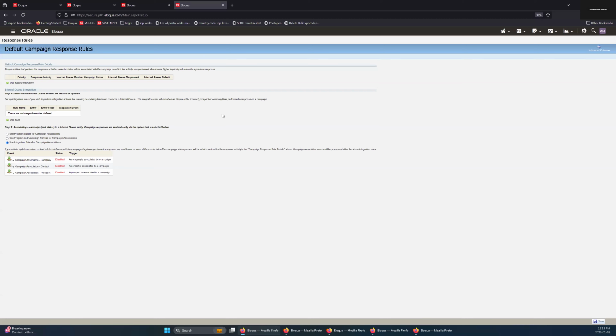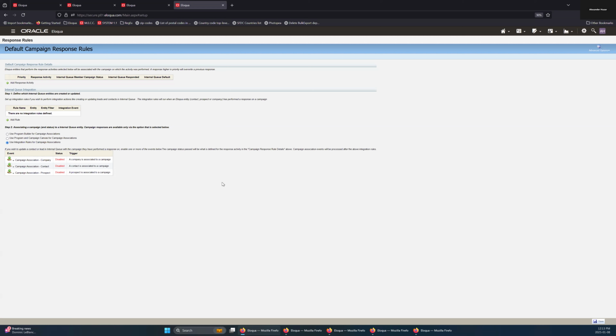So CDO-based integration uses a custom CDO to store activities or responses, however you want to call it, performed by people that then are to be represented in your CRM as campaign members. And you do that through a custom CDO that you then run Program Builder against to then push through integration out into your CRM.